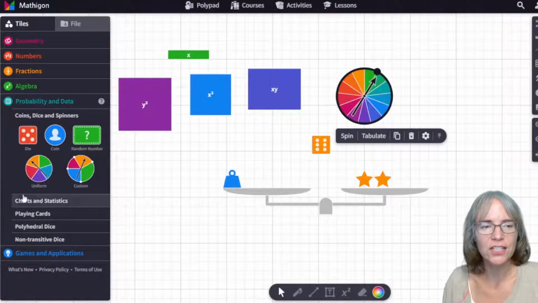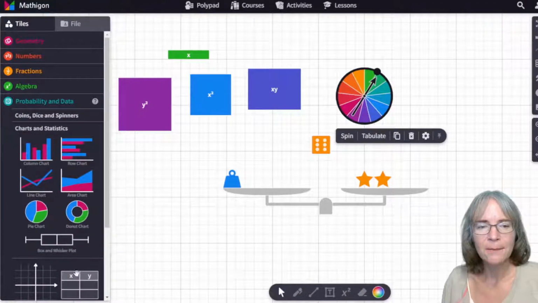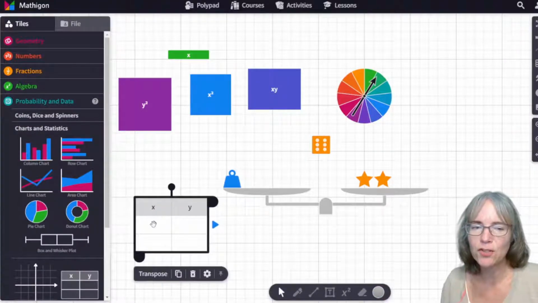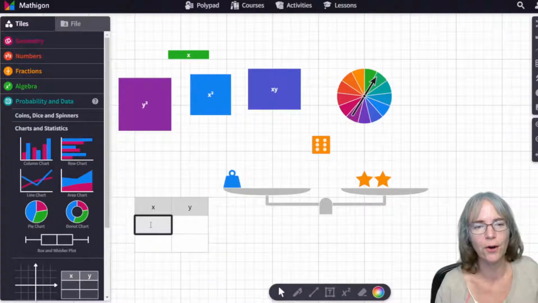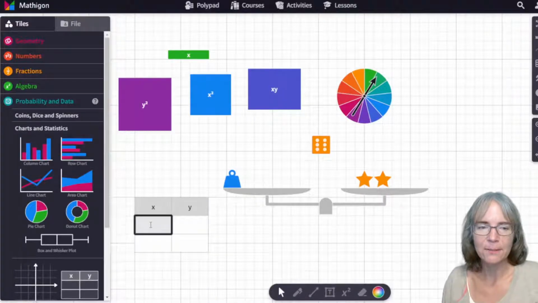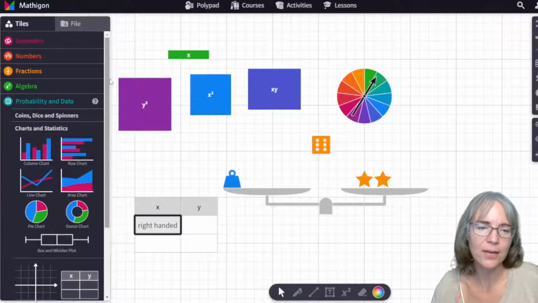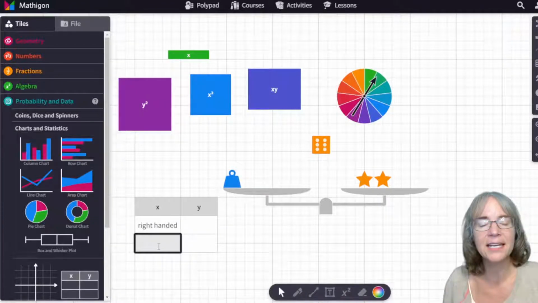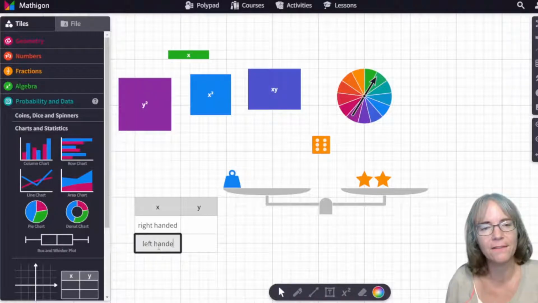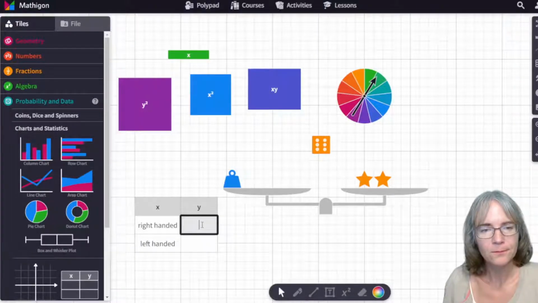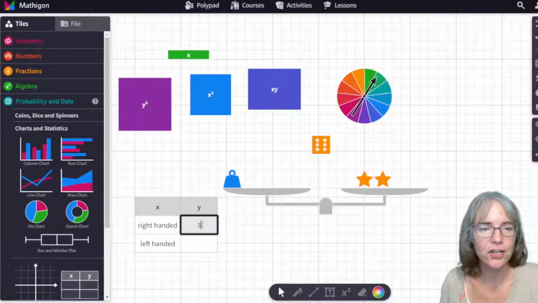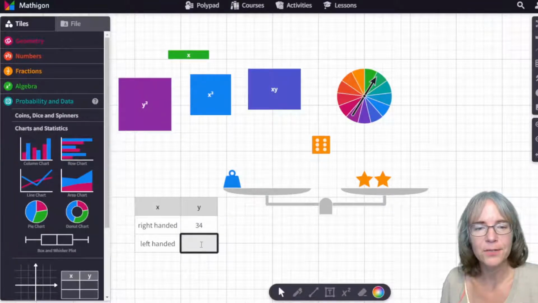Also have some charts and graphs, which are kind of cool because you can connect the table directly to a chart or a graph. So it has that ability that after you enter in whatever values you're working with, you can just go ahead and connect the chart at the bottom of the table. So you can also add other charts in there without having to add the numbers in there.